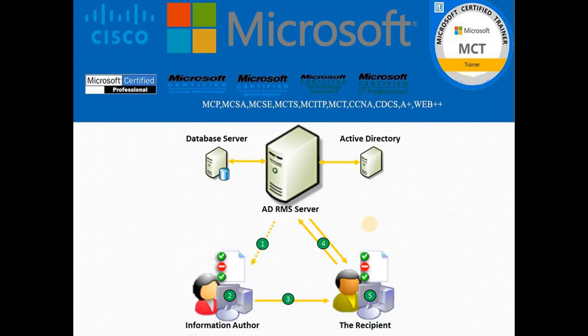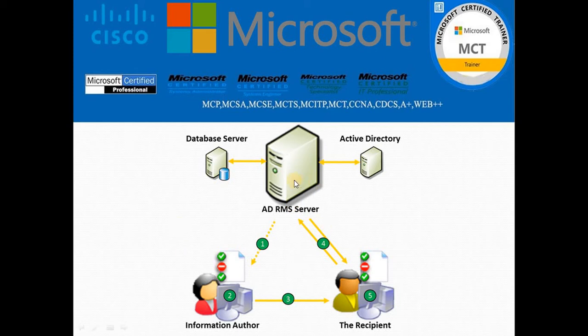Of course, Microsoft never suggests that you install all or the maximum number of roles on one server. If you see in this figure, there's one Active Directory, then another separate ADRMS server, then a database. Since we are going to install ADRMS, we also need a database to maintain all these records. Normally a bigger organization might have these separately, but in our example we are going to install the domain and ADRMS on the same server, so that it saves time, since we are working in a lab environment. So let's see now how it works.